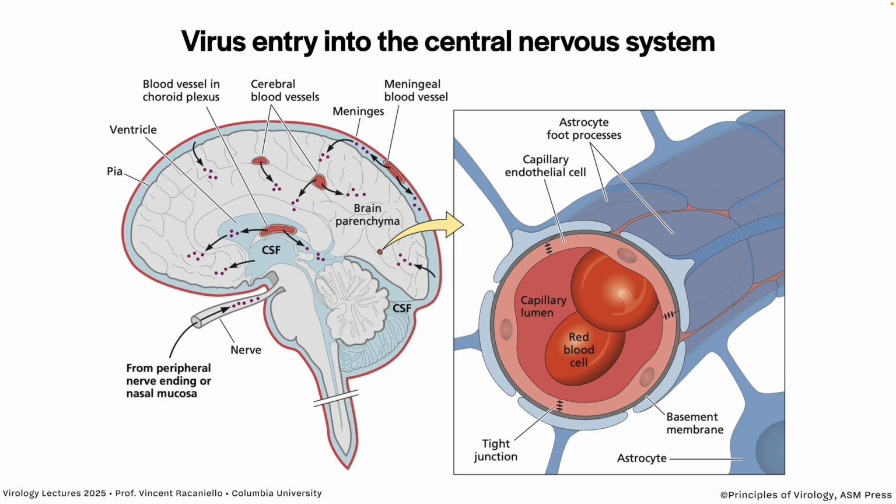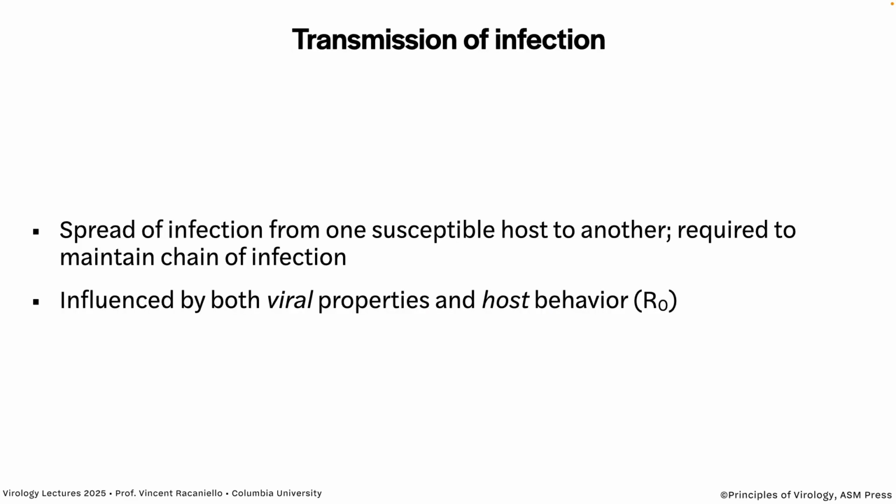The CSF is made in a part of the brain here, which has very loosely, the choroid plexus, there it is. I was looking for the name of it. So the choroid plexus makes CSF, cerebrospinal fluid. And the blood vessels there are pretty permeable compared to the rest of the brain, so viruses can get out. They can go into CSF and spread elsewhere or get into the brain tissue as well. So this is how viruses get into the brain.